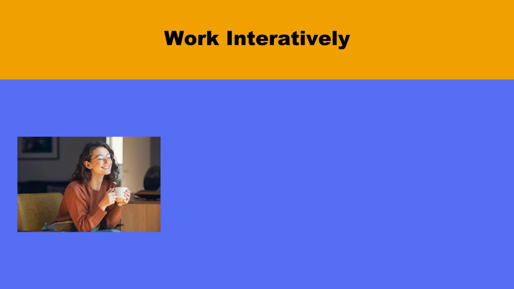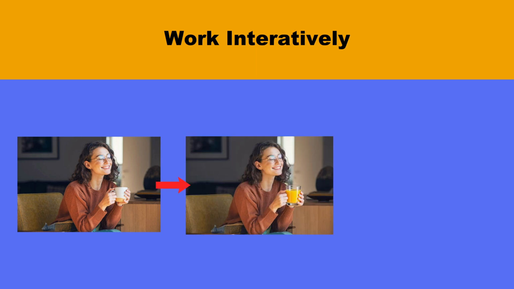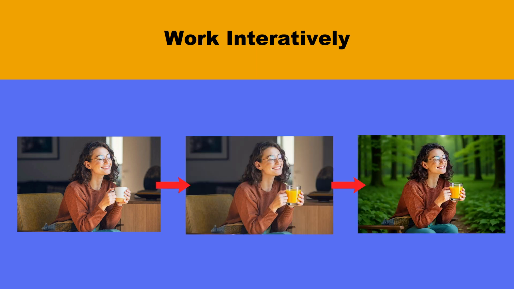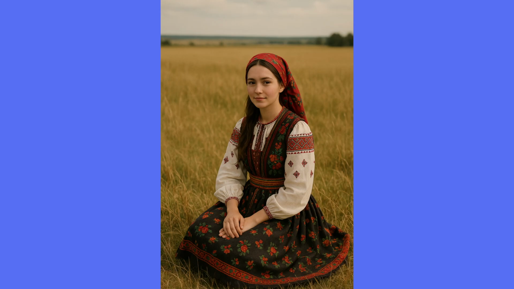The second tip is to work iteratively like I mentioned. Don't try to make a lot of changes in a single go. This model is actually designed to build on previous edits. You can take the output from one edit and use it as an input for the next edit like I showed you guys earlier in the video. So for example, first up I'm gonna put her in a library setting. Then I'm gonna write make the lighting more dramatic with stronger shadows. Finally, I'm gonna put some books floating magically in the air around the person.